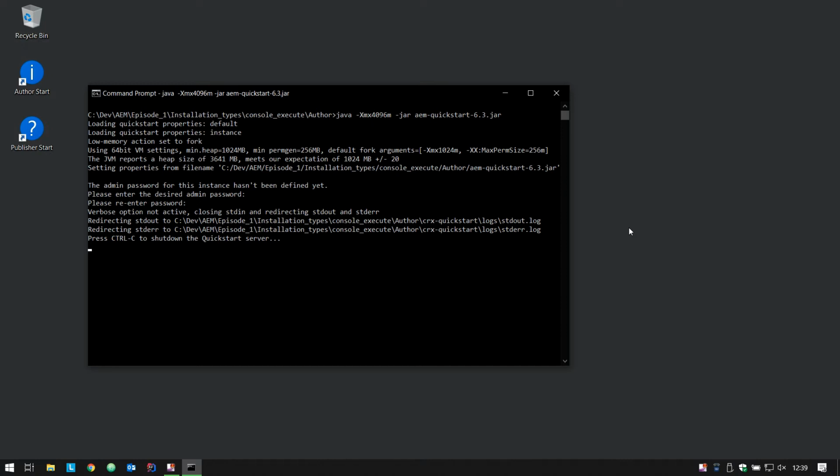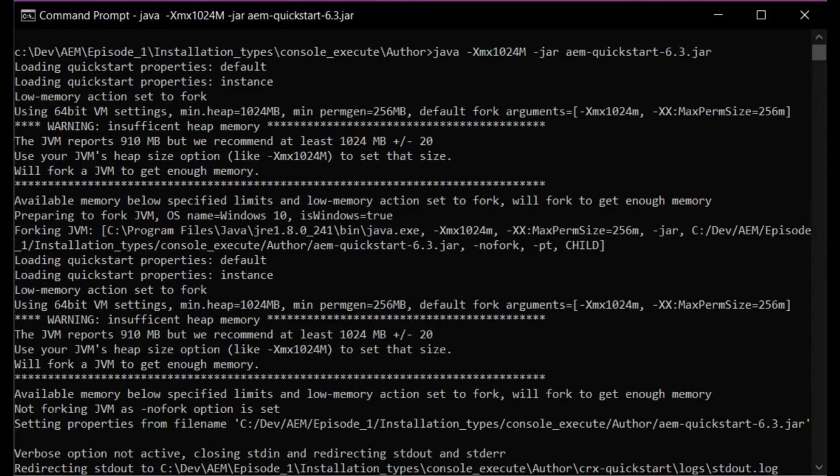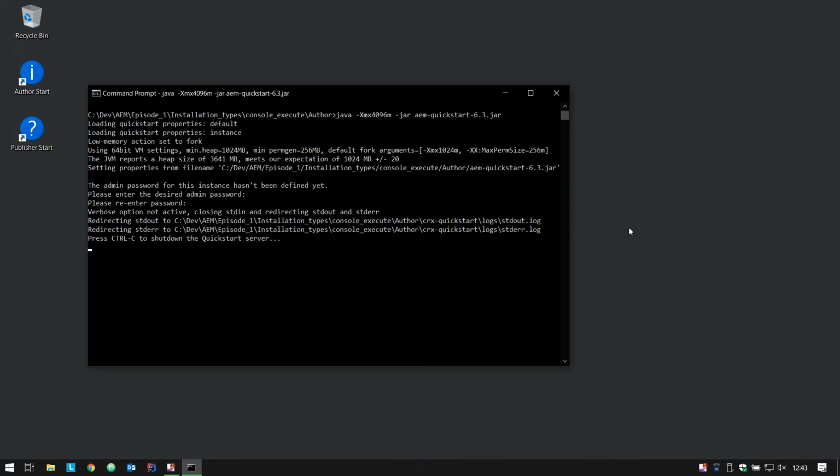While the process boots up, I will show you what happens when this xmx setting is too low. Here you can see that the JVM has not enough memory and will fork itself. Problem is that the forked JVM still hasn't enough memory. Also, the arguments declared in your command won't be inherited by the forked process. However, you can find some information on the internet how to get around this. The simplest solution to not fork at all is to provide sufficient heap space maximum. Back at our installation, it will trigger the browser and the installation is up and running.